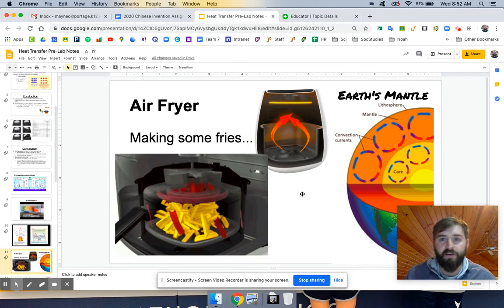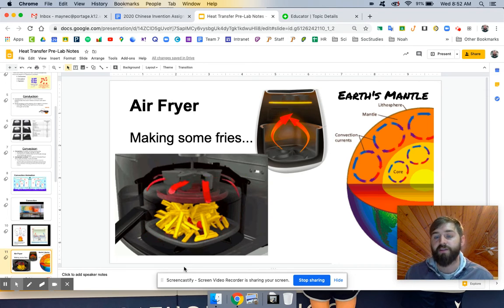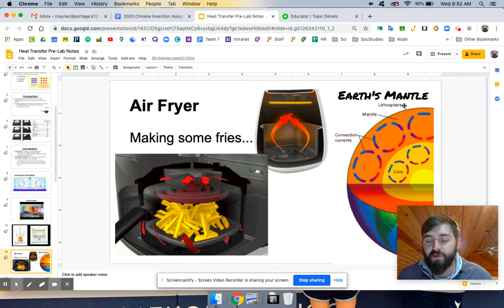Okay, another couple examples that I have for you. One thing would be like your oven or an air fryer. These are kind of a new way to cook. An air fryer constantly allows for this convection current to be happening really rapidly, and that's why it cooks things so quickly. Your oven does it a little bit slowly, where you have that hot air and it just continues to circulate as you go. And then one of the most interesting ways I think that you see convection currents is actually why our plates move, why we have earthquakes and volcanoes and things like that.